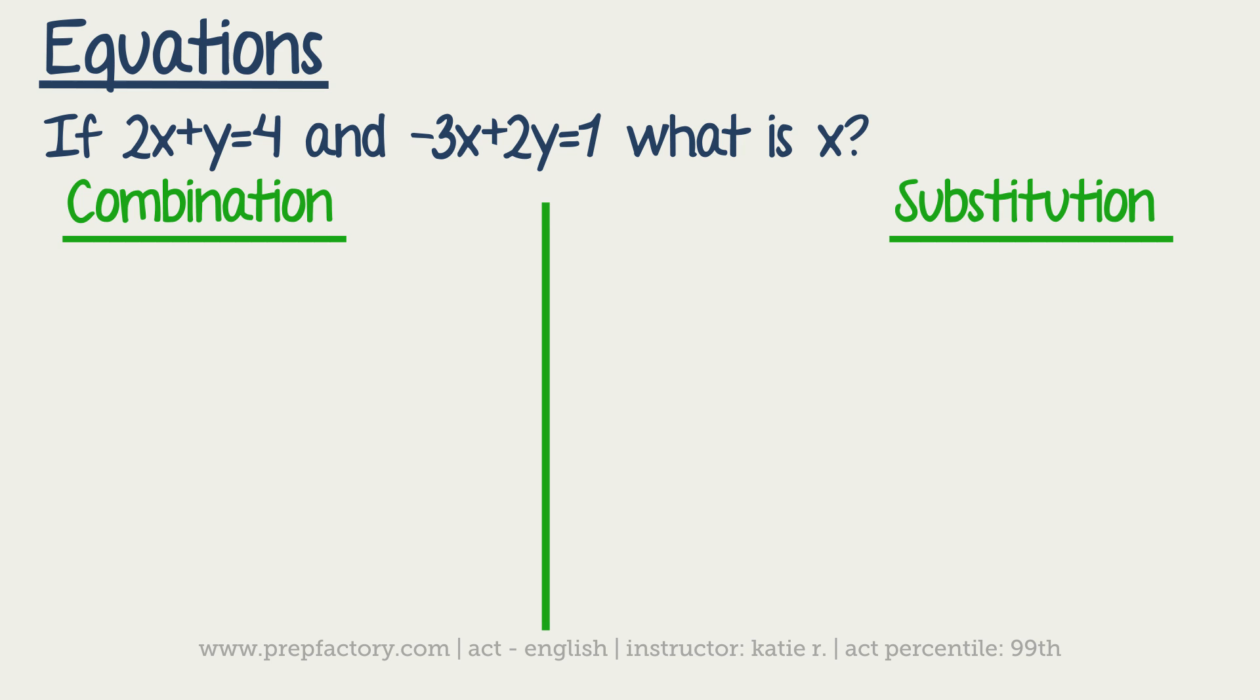So let's start over at the left with combination first. So you would go ahead and you would write down your two equations, one on top of the other. And then you would look for how can you get just x and numbers, aka we want to get rid of y. So if I'm looking at this here, I notice that I have 2y and y.